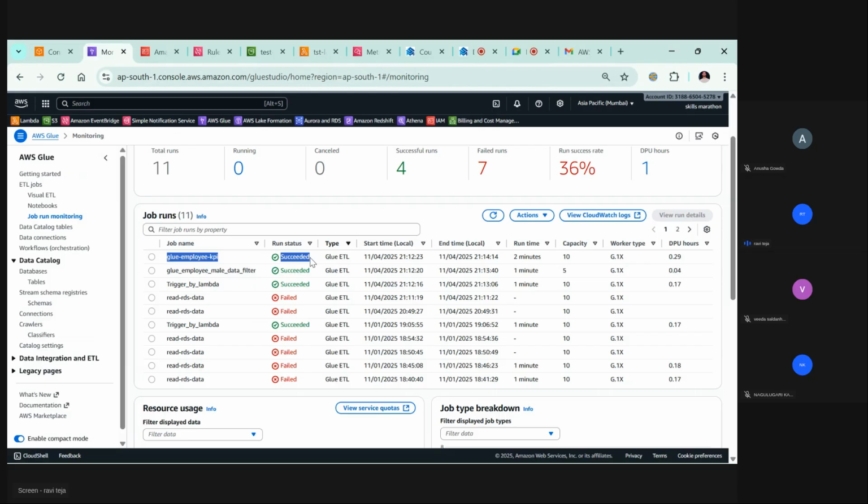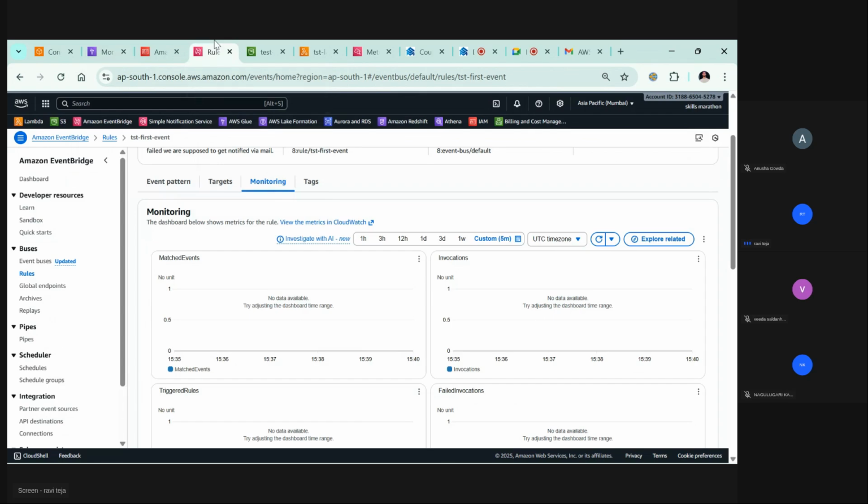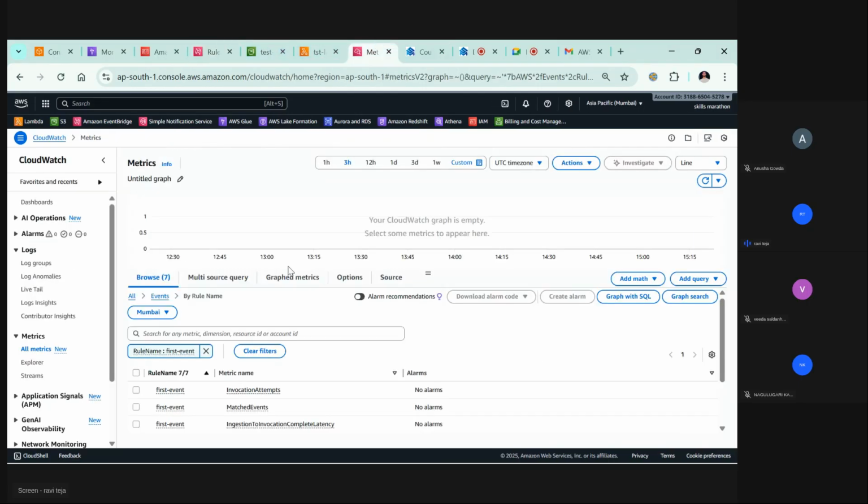That's what I wanted to say. Super. Now, I wanted to show you this: let's say I told you I'm going away for lunch. In that period, if any job failed or something, then I just want to get notified. How am I going to build that? Simple. I told you about monitoring as well.